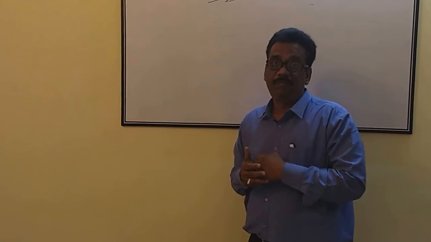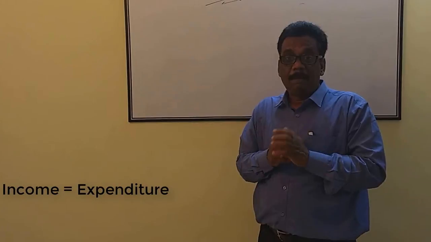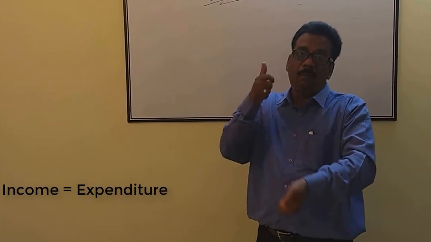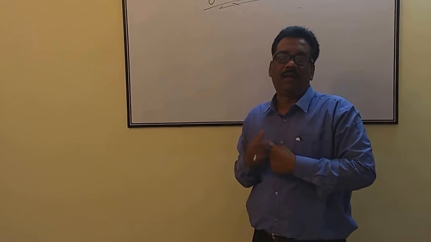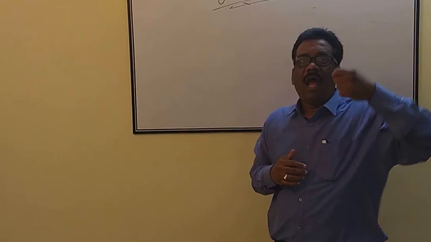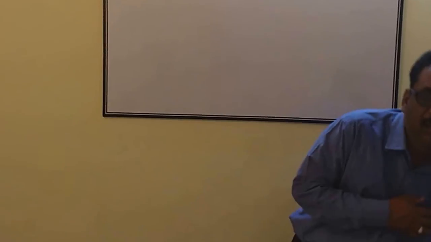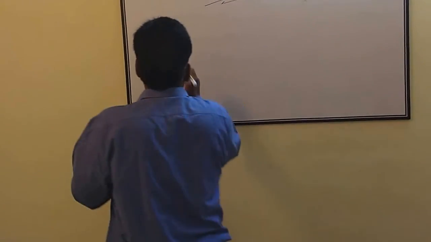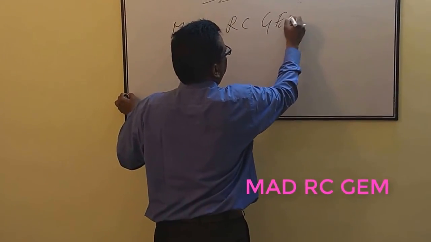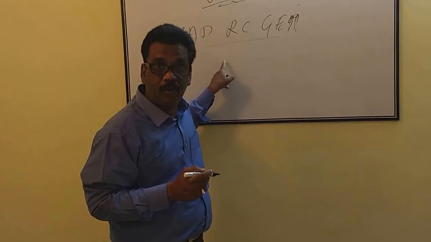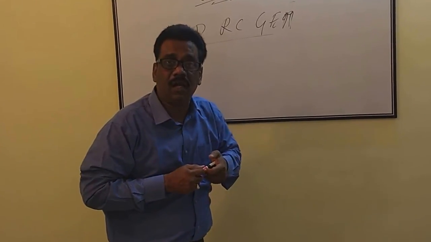Then the matching concept. Under this concept, accounting tries to always match the income and expenditure during the period. Of course, ultimately it gives the result of the business, either profit or loss. Having understood all these, one could memorize these concepts: MAD, RC, JUMP. This acronym helps you a lot to understand the concepts.